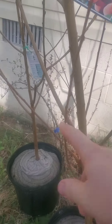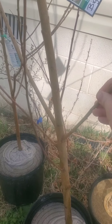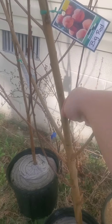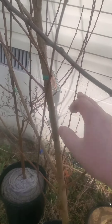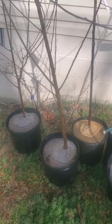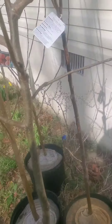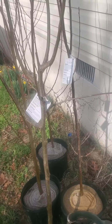Both of these are peaches, and I'm really excited to have some of these lower branches because peaches typically like the open center pruning. So I'm probably going to lop this right off up here so it has an open center as opposed to a central leader. There are all kinds of ways to prune fruit trees — it's really all about what you want, but keep that in mind when you're picking them out.